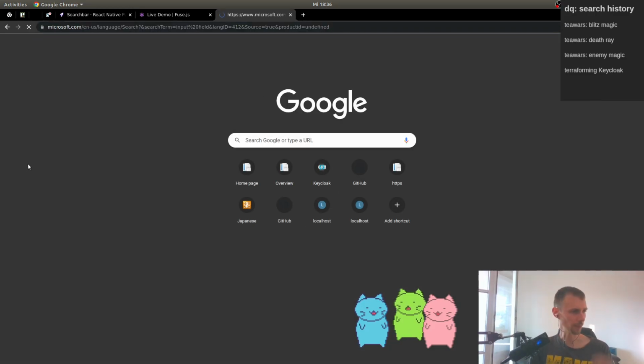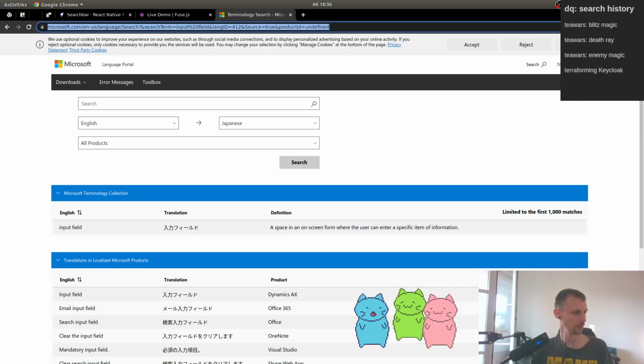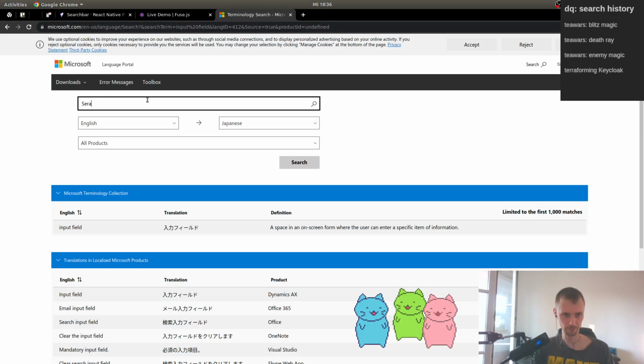So let's pick the Microsoft one. You learned that. Okay. Yeah. So this site from Microsoft is very, very useful if you ever have to do translations yourself. You can just insert the search term. For example, in our case, the search term itself is the word search.